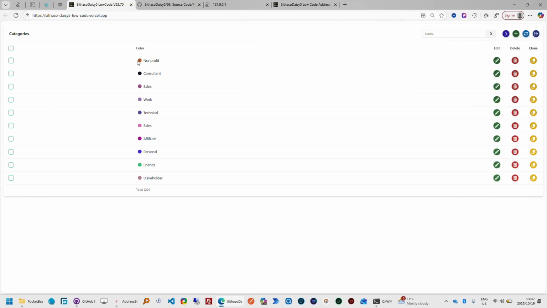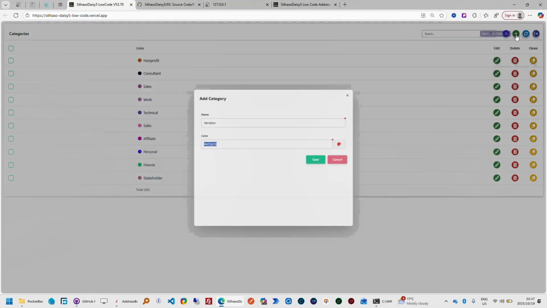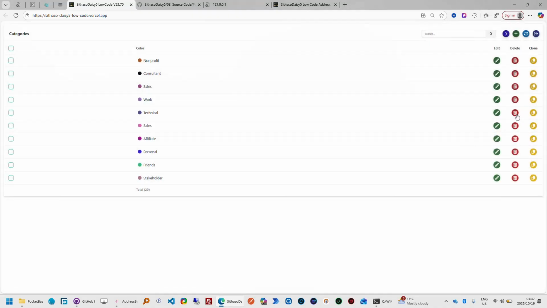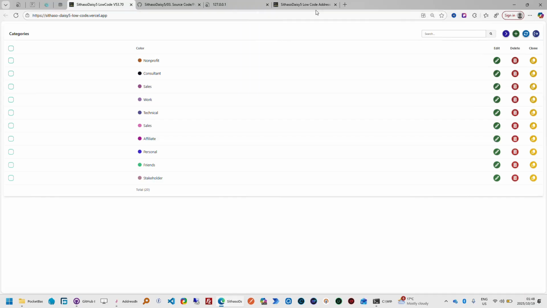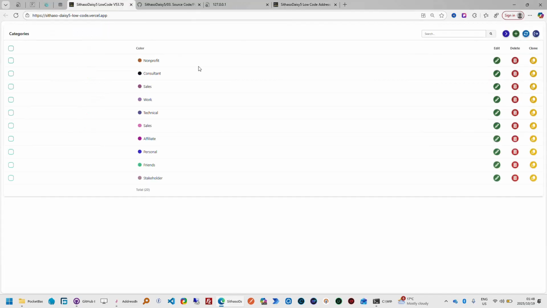Because the same thing that you see here in terms of the listing, the edits, the deletes, the width of the things and how it's going to work, add category, delete, it's exactly the same in terms of what is here, but what is here is an actual running application. And let's go to the next page and all sorts of other things.